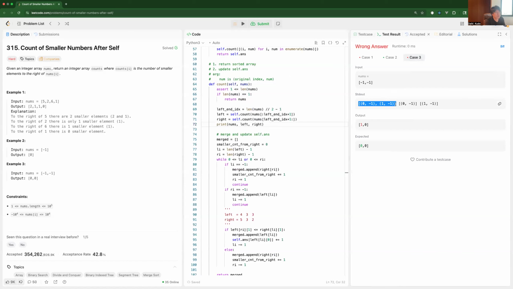Oh, wait, so it's split in the correct way, I guess. No, 2, 6, 3, 1. Okay. 1, 2.